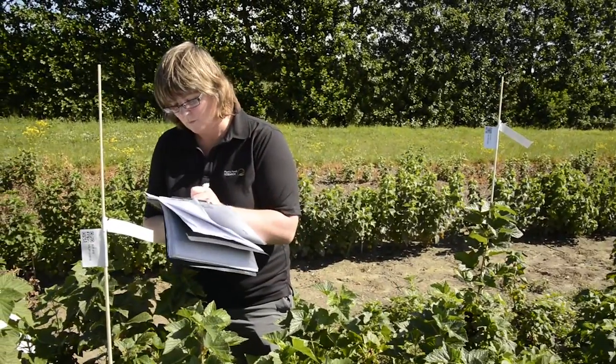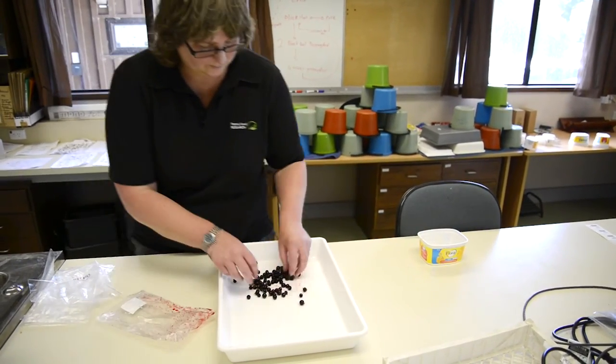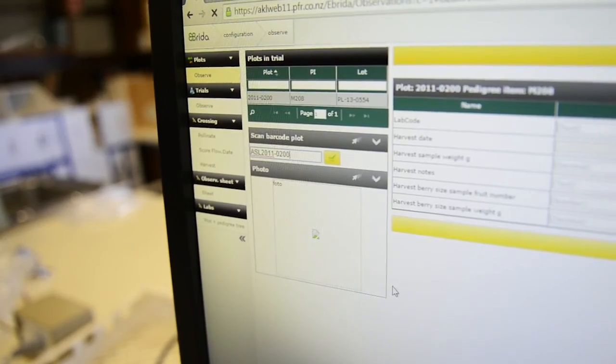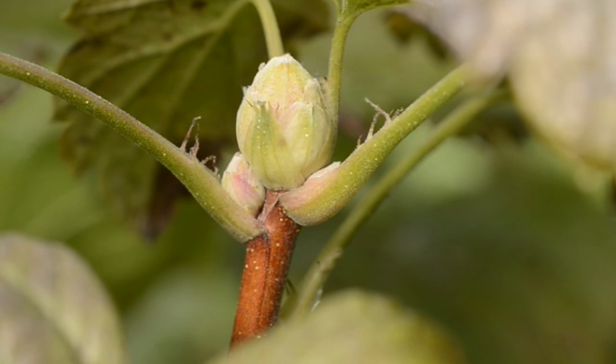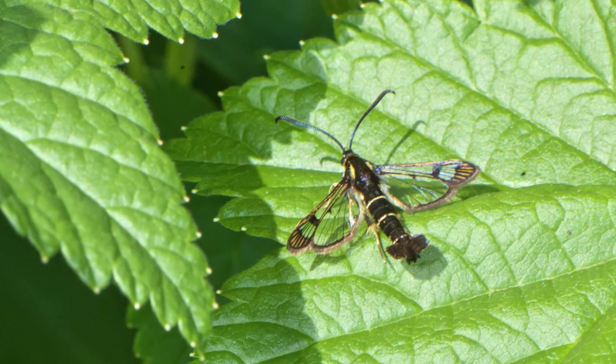At the end of it, probably only one or two of a particular cross may make it into the final advanced selection stage, at which time they are again rigorously selected for phenotypes such as berry size, yield, bush habit, and time of flowering. Another thing we're trying to minimise is pests and diseases — the breeding programme is currently focusing on breeding resistance to gall mite and clear wing pests.